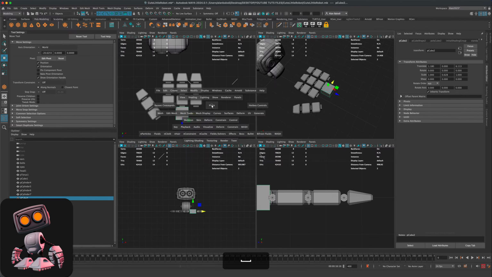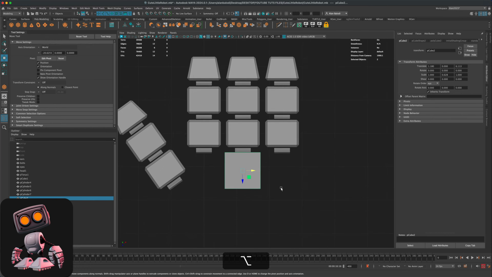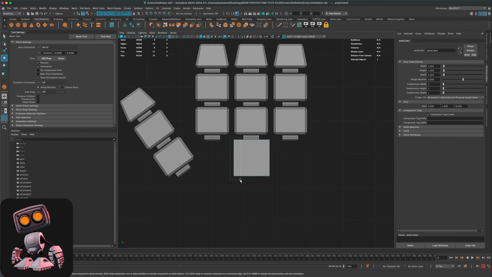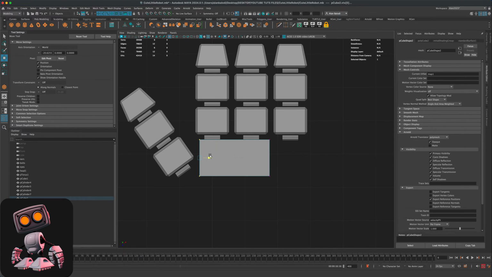Let's go to the top view and figure out, as far as the scaling goes, where we want this to be. I'm going to center this piece here and figure out how much of it I want to be connected. And then I can go to my verts and just move these around. You have to figure out the size of your hand, but I think my hand is going to be going right before the fingers. So I'm not going to go out, I'm going to go inwards. Something, I think, like that.